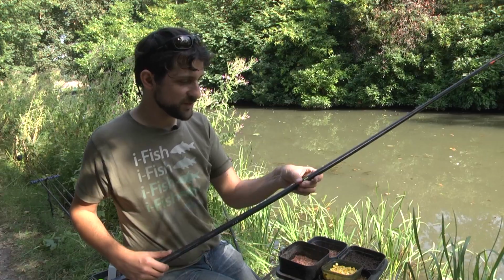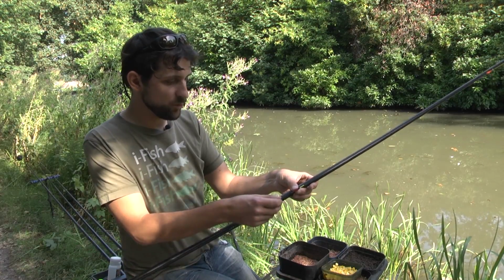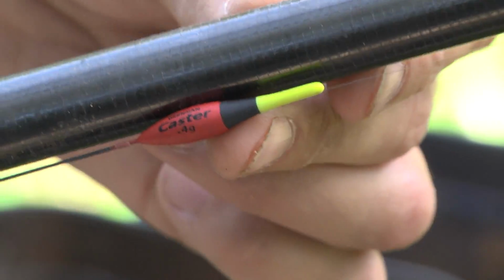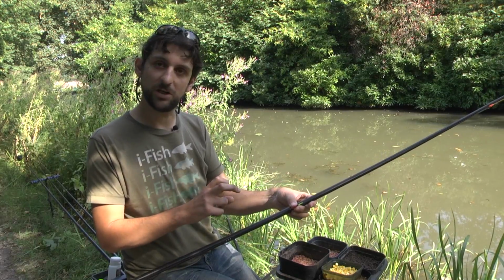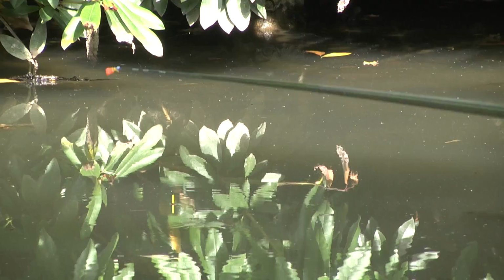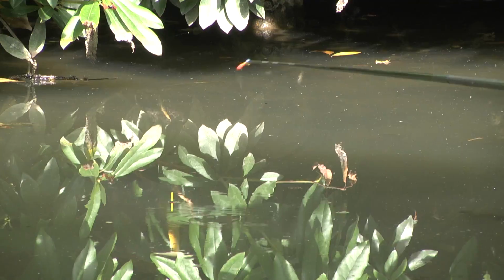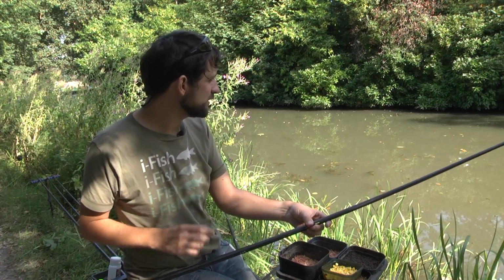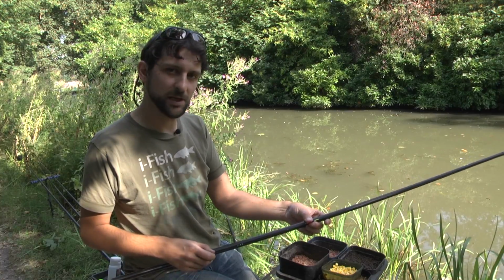And as well as the silverfish lines, my final attack will be this bonus fish rig. You can see it's got a thicker tip to the float, which will accommodate baits like, say, half a red worm or a piece of corn. We won't fish it immediately, but after an hour or two, once things have settled, we'll go over and have a look across and see if we can get our hands on something a little bigger.